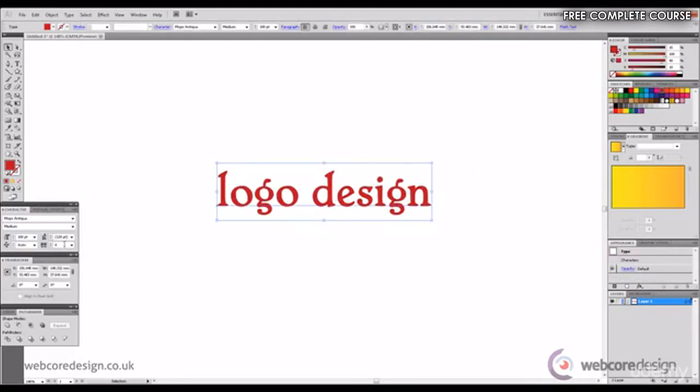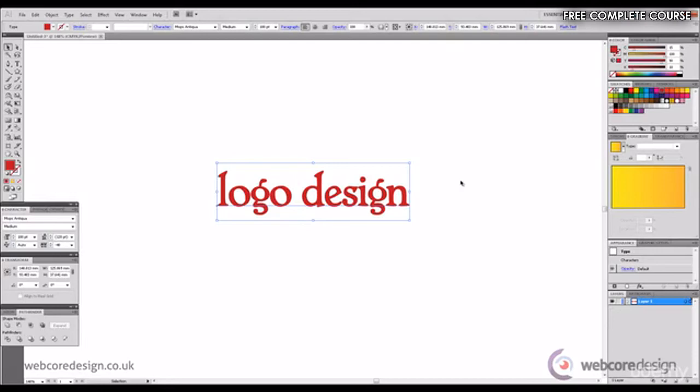Now we can also change the spacing between each letter using the tracking option. Here it's set to 0, which denotes its default value. To bring the letters in closer together, we'd use a minus value. So we'll go minus 40 for the sake of the example. And there the type pulls itself in with each character being closer together.